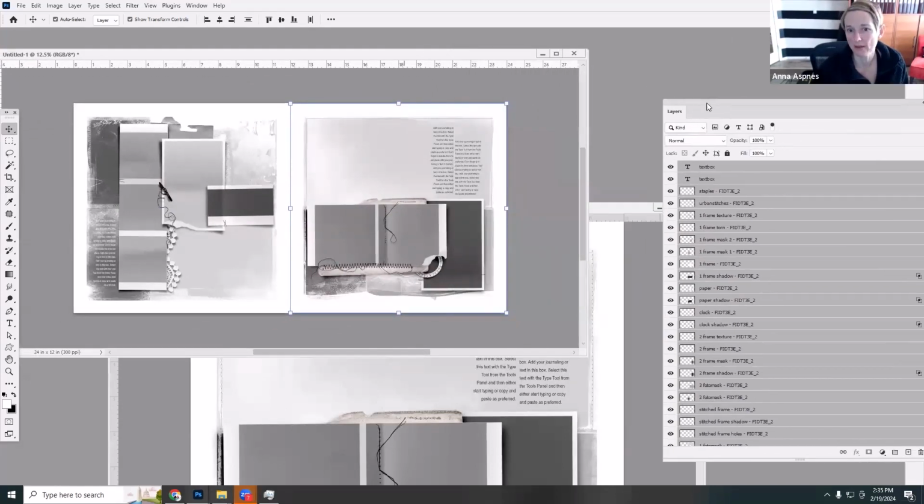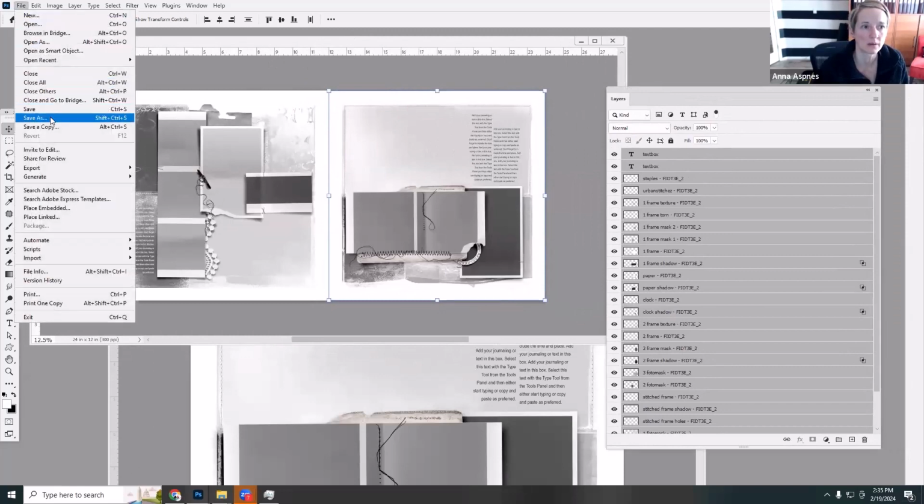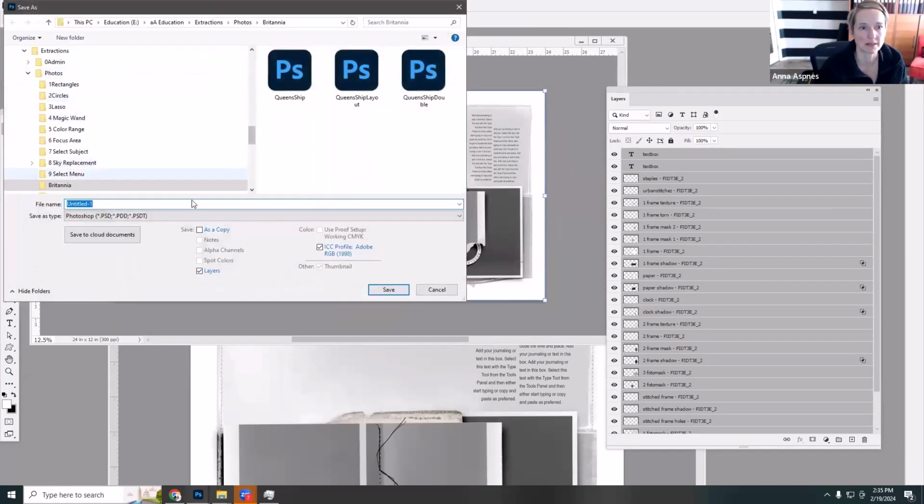So now you have a double page spread, and then obviously you're going to want to save that as a PSD. So you can go ahead and save it as a PSD. In this case, I'm just going to call it test.